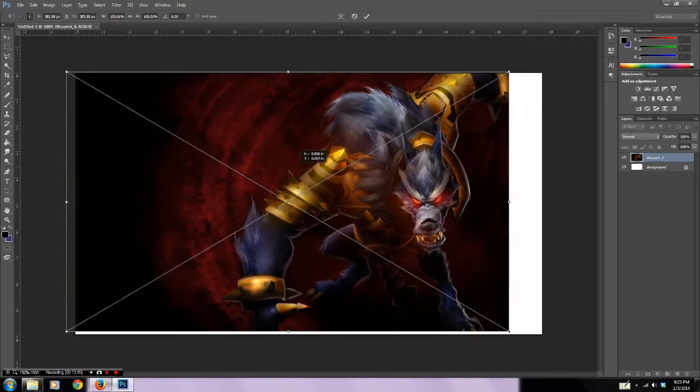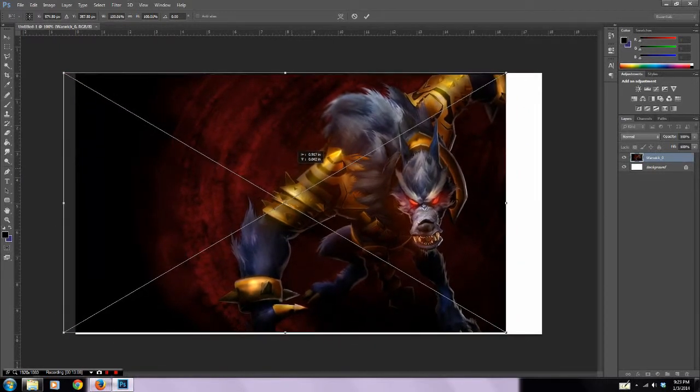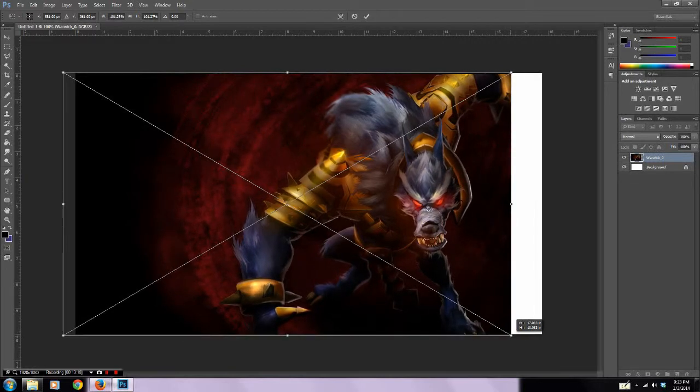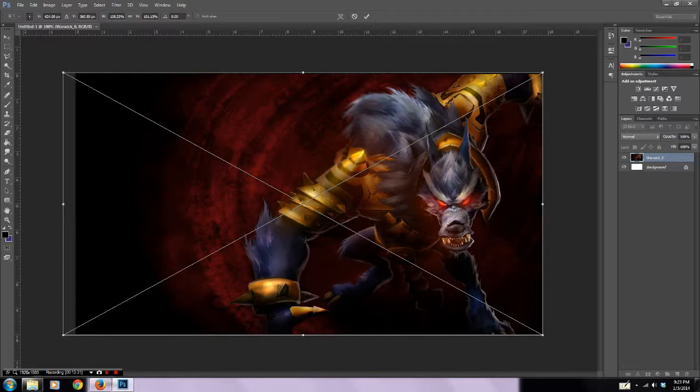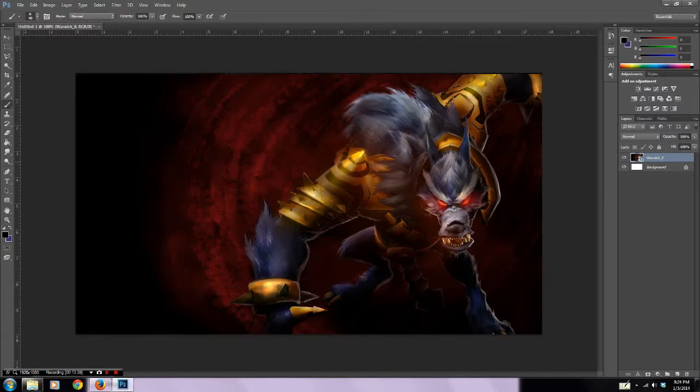Now, from here, you are able to move your picture around. You hold shift when you get onto these corners to keep the aspect ratio. But see, now I still have this space. And I don't want this border that was over here, so I'm just going to go ahead and stretch it out. It's not that big of a stretch. It still looks like Warwick. You can still recognize him. So, we'll just leave it there. Now, you hit enter. Now your picture is finally in your scene.